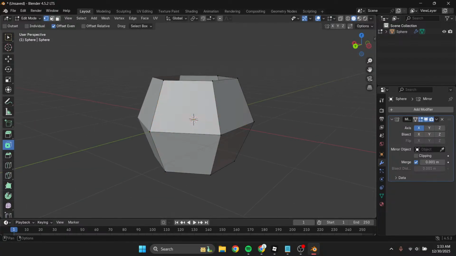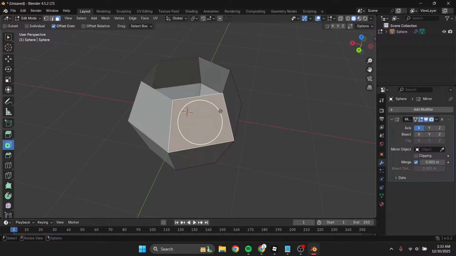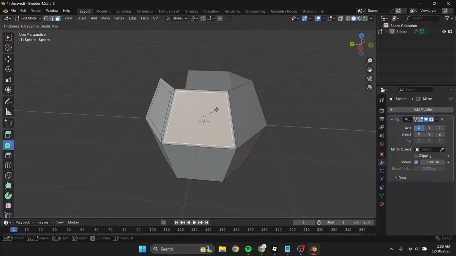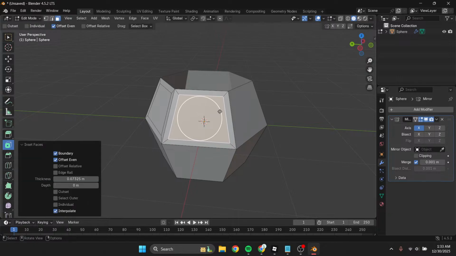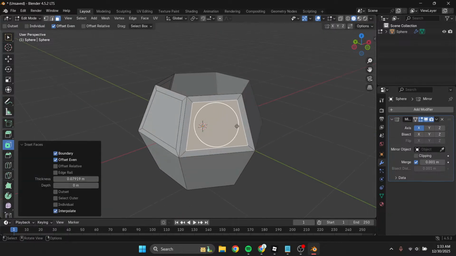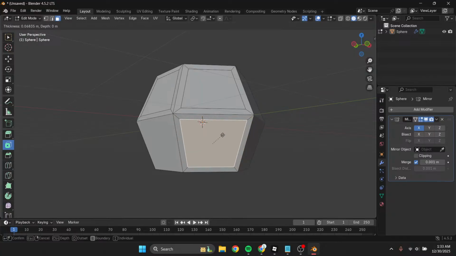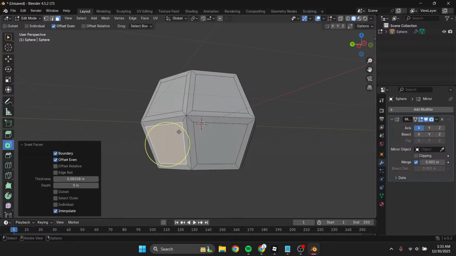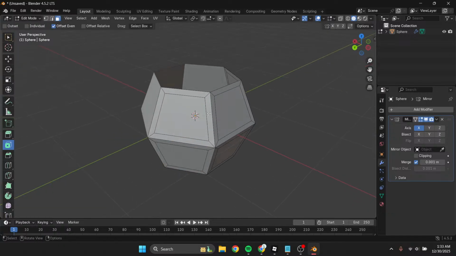But that does give me the idea though, so I could just go like this. This might be a little weird. And then I can just select all these edges and delete them.